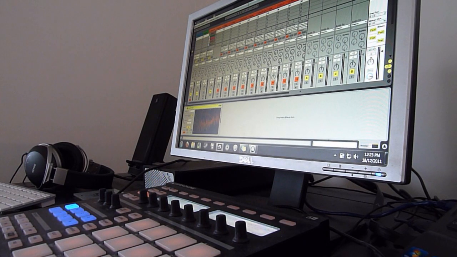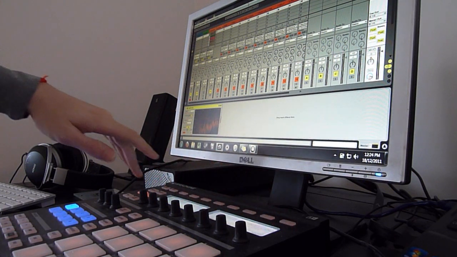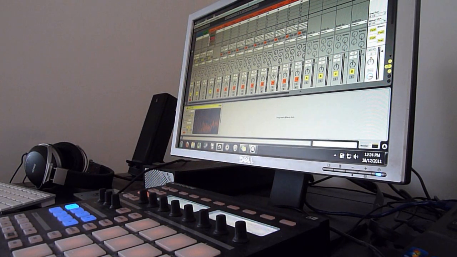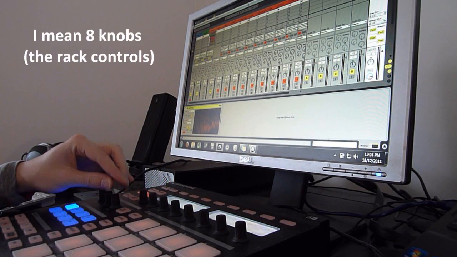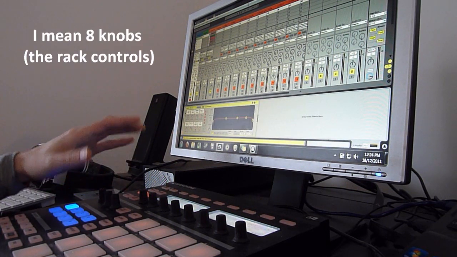Going into what I think's probably the coolest feature about all this, it's using Ableton's instant mapping function. So on this macro and location page, these 8 knobs here are mapped macro 1 through to 8, and so anything that you put into a rack automatically comes up with 4 knobs which are assignable. Let me just select the audio one here.